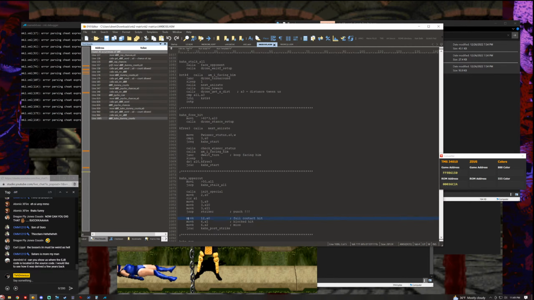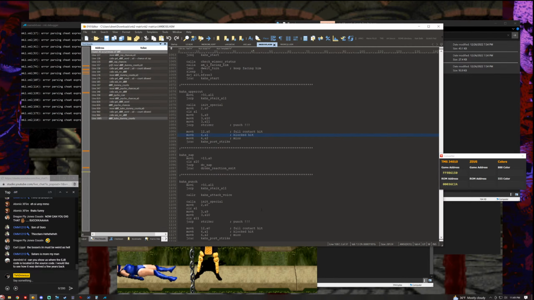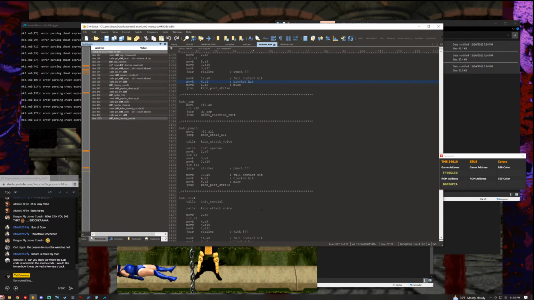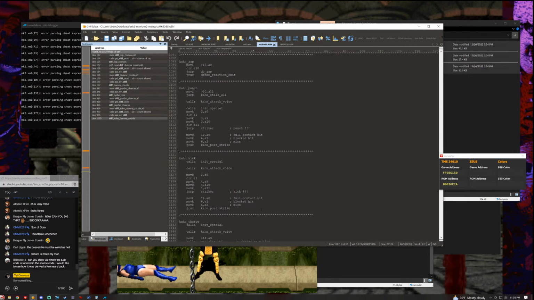So he even reacts differently based on if he hit or miss, probably to make him less punishable on blocks.